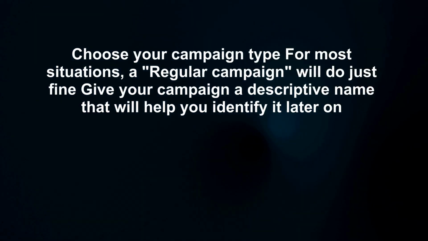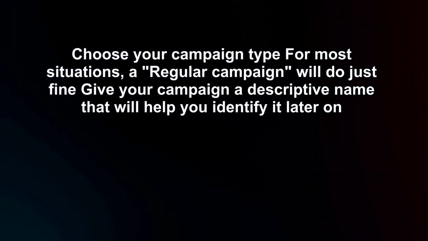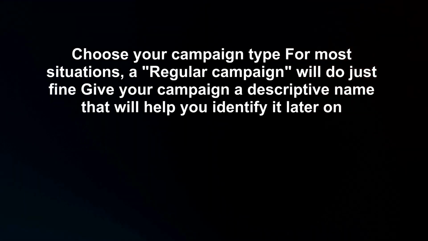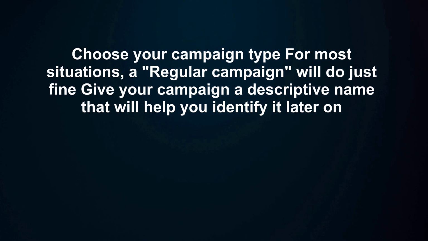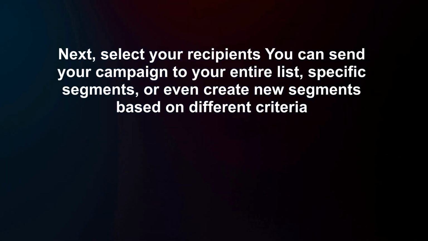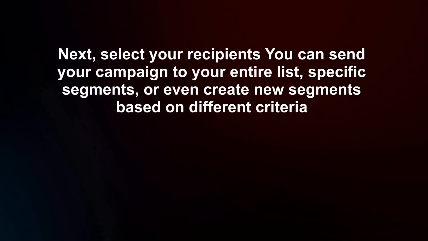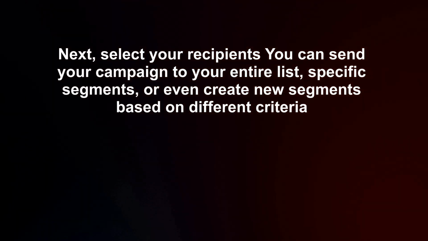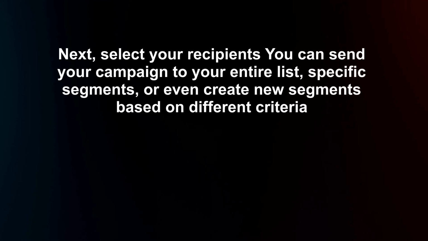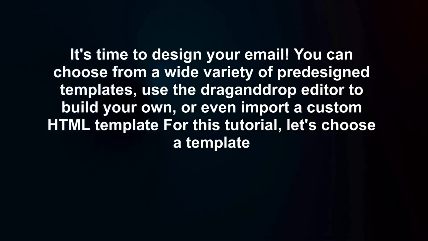Choose your campaign type. For most situations, a regular campaign will do just fine. Give your campaign a descriptive name that will help you identify it later on. Next, select your recipients. You can send your campaign to your entire list, specific segments, or even create new segments based on different criteria.